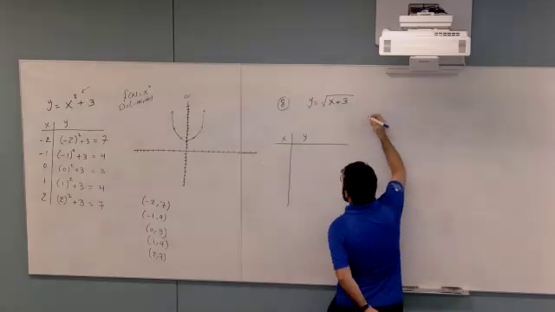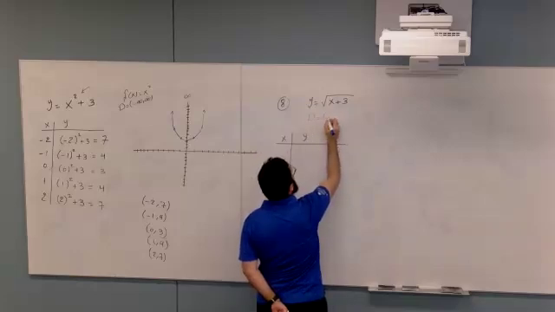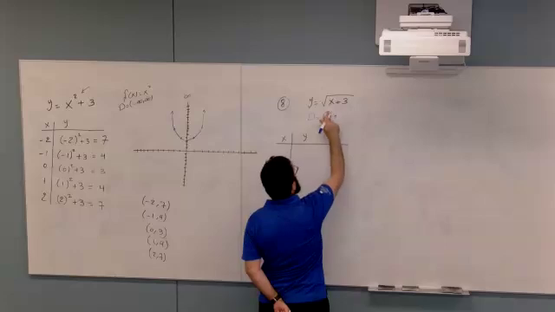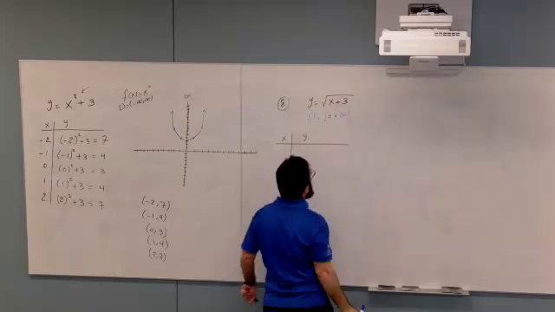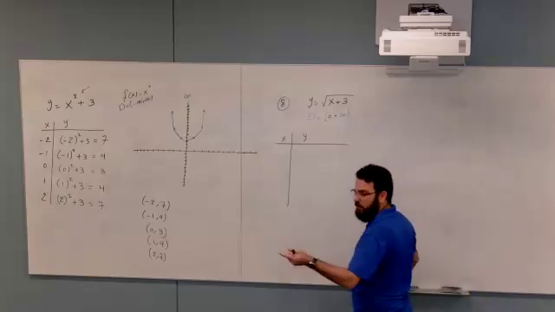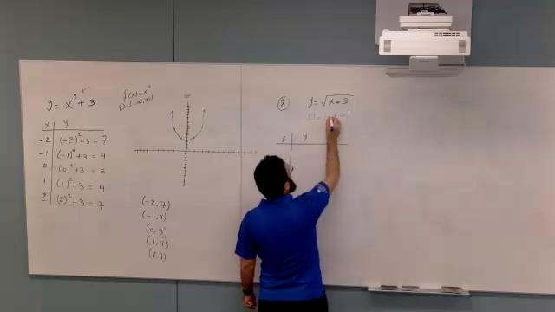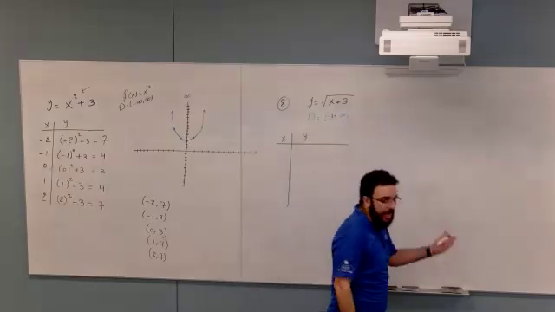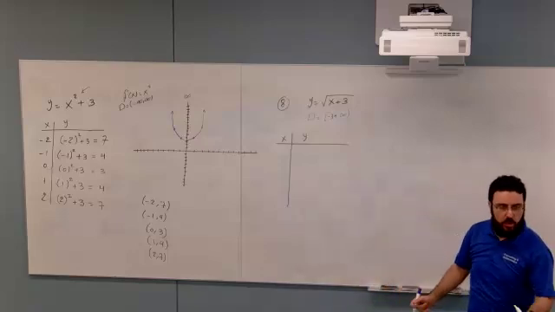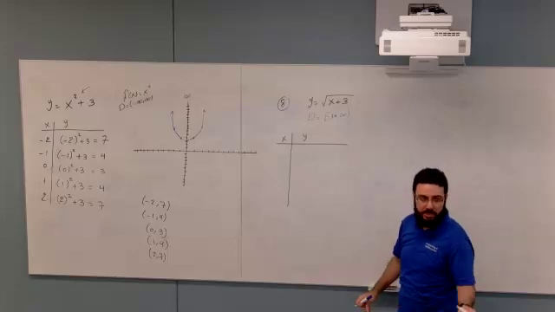I'm going to give you an easier way to find it. The domain starts from which number? 0. From 0 to, of course, we have to put the bracket at 0 because it includes 0, to infinity. Okay? So can I start from 0? No, not 0. From -3. When I plug in -3 it's going to be 0. So can I start from -4? No, because it's going to be -1, which is an imaginary number.